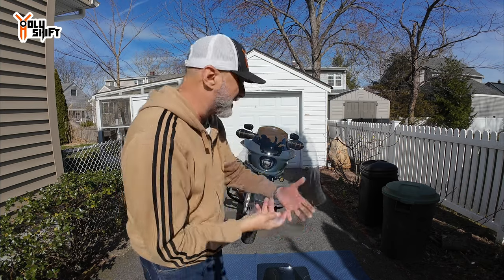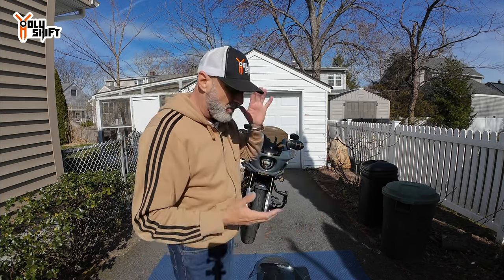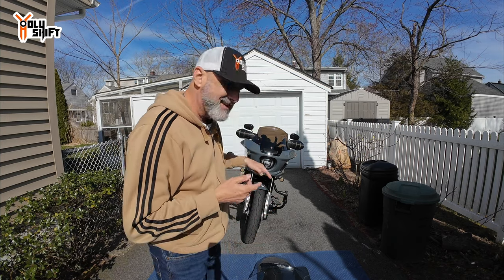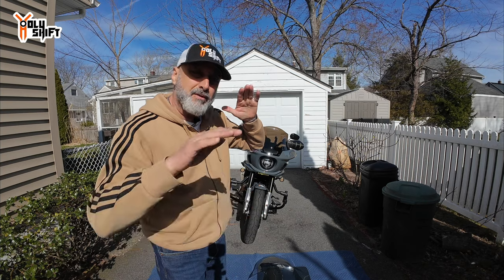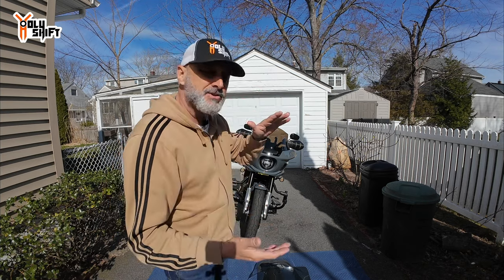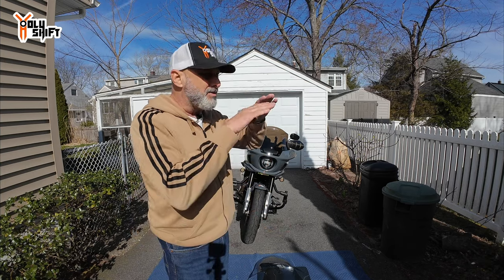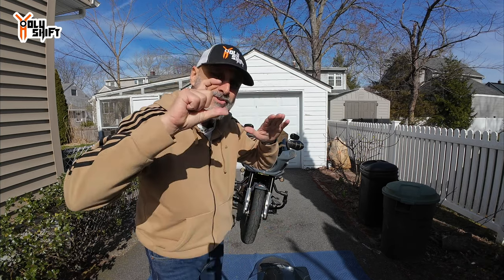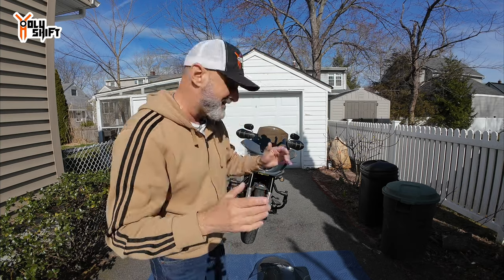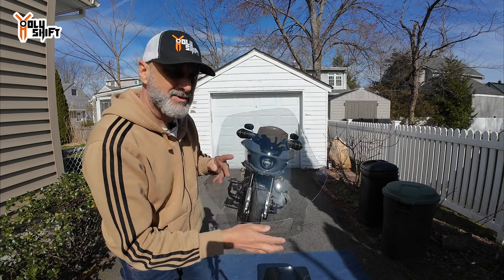I did not wait for it. I was waiting for the sweet spot. I needed Klock Werks to come out with a windscreen that would be as effective as the Harley 10-inch. And with their flare design, that meant it needed to be an 8-inch screen with a flare, because an 8-inch with that flare gives you 2 more inches of wind deflection. That would mean it would be equivalent to a 10. And the Harley 10 was very good. It was very good for me.